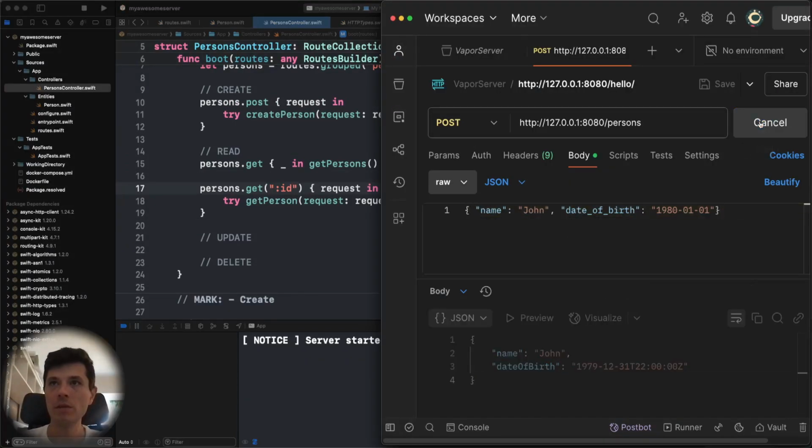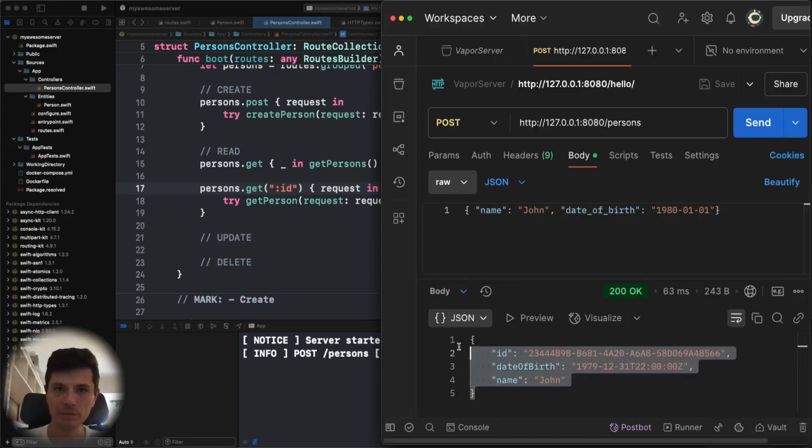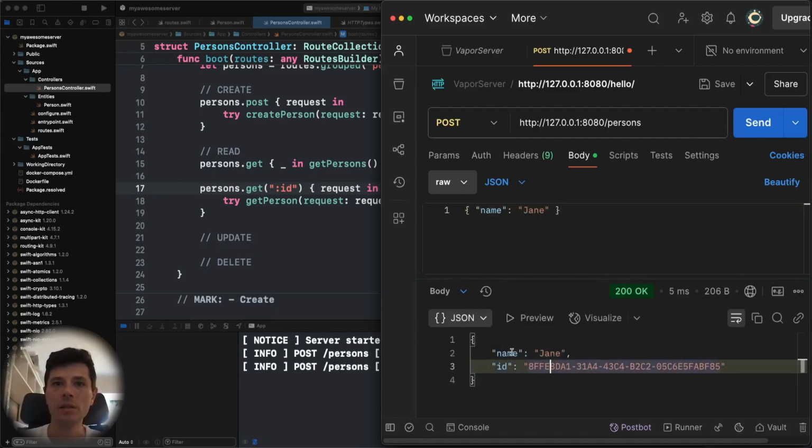Okay, let's create one. I already have the post. I can see the person has been returned. I'm wondering if it will work if I don't put a date of birth here because it's nil. It worked. So I created another person, Jane, and it has this ID.